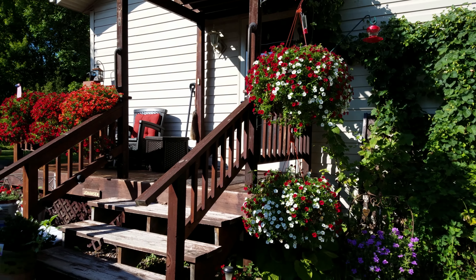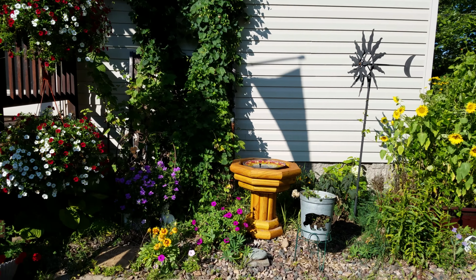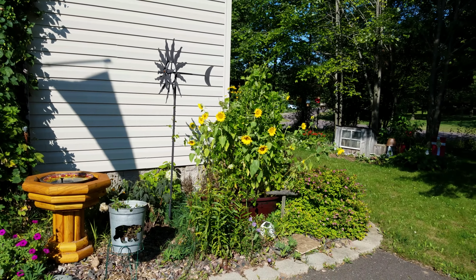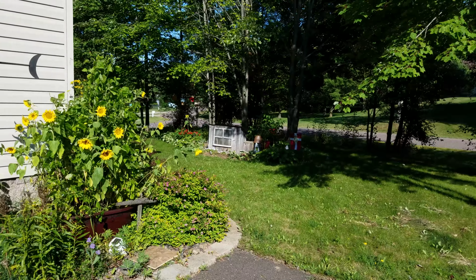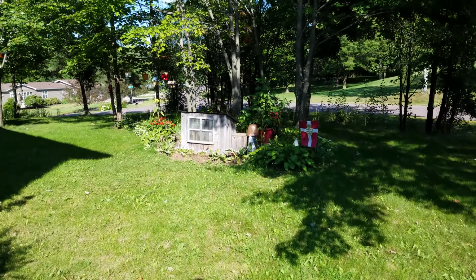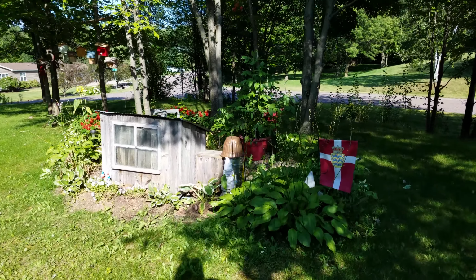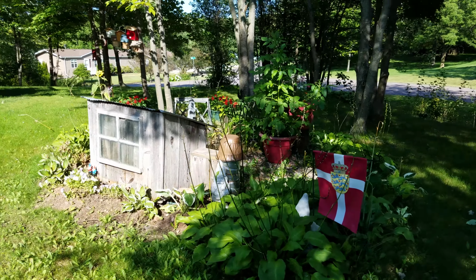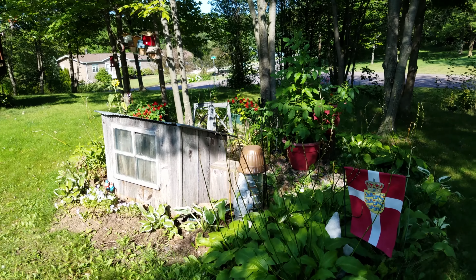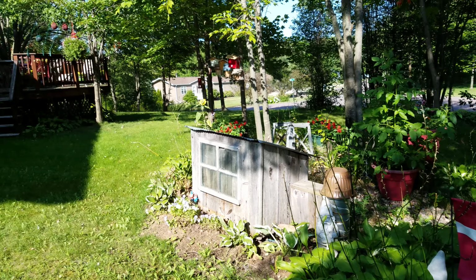So here we are at the front door again. There's the hop vine. Let's see. There's the sunflower bucket that the animals planted. And then we'll take a little walk here into the front yard. This is Ansker's little barn here, which is a little replica barn I made to match what my grandfather had when I was growing up, and the barn wood and the tin roofing is from that actual building that they took down a couple years ago.